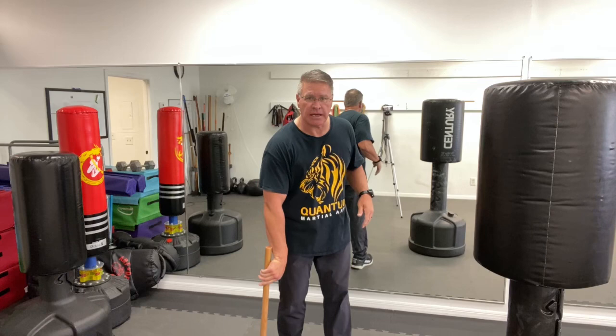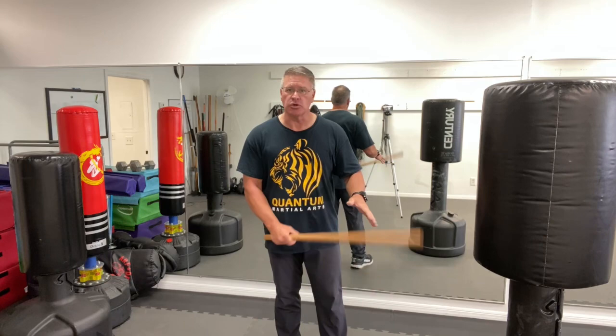The first thing I want to show you is how to hold it. If you're using it as a walking stick, your hand would be on the top. As you're walking, you can immediately pick it up and have it in a self-defense position. You slide your hand down the front of your homemade self-defense walking stick — that allows you to point your thumb at the threat, putting it in the other hand.